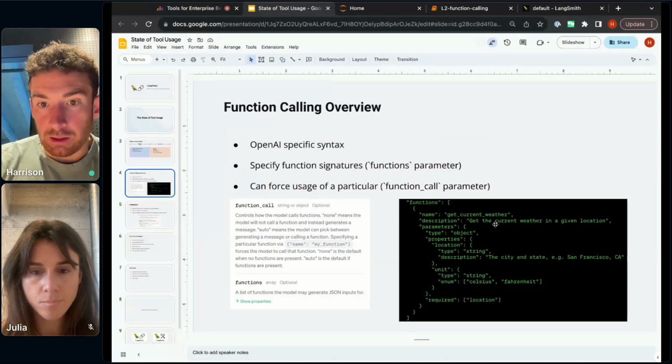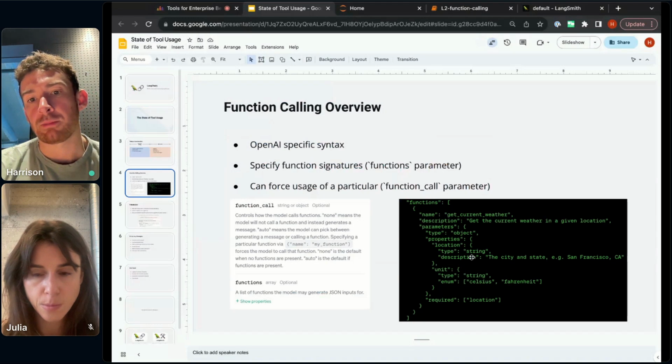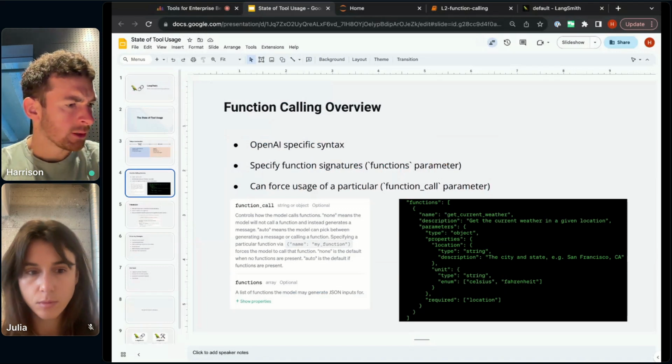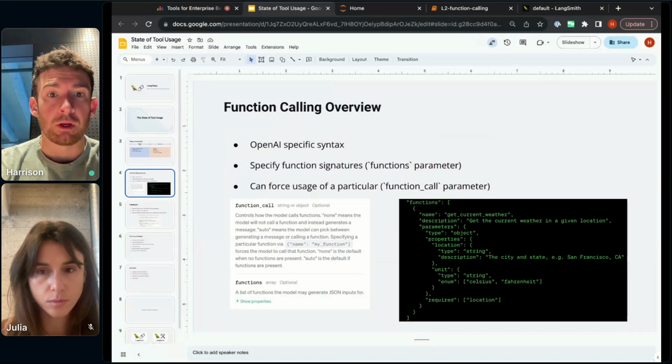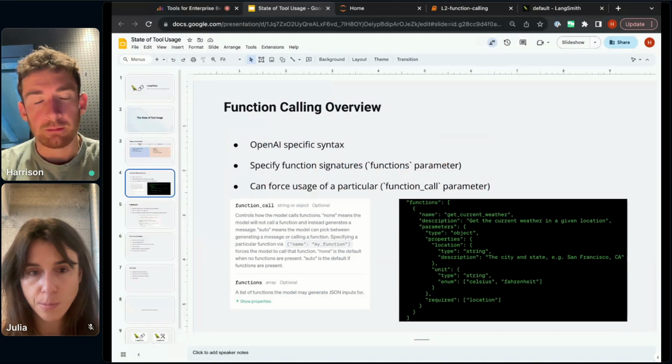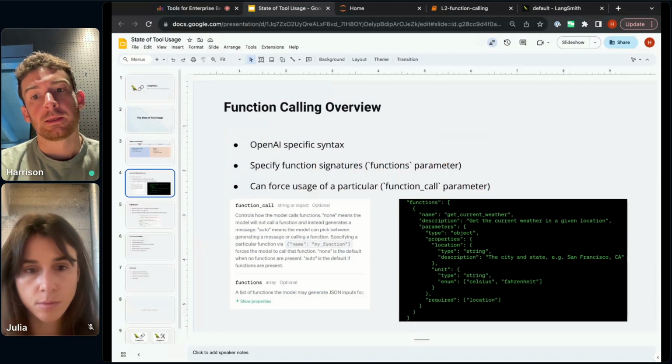And so what it looks like, if you look on the right here, you can see that this is a list of functions. There's one function, it's called get current weather. It's got a description, and then it's got some parameters. The parameters are, there's some properties. This is describing the parameters, its location, and then unit. And then each has its type. This is an enum, so it's got some values. This is a description. So these are new parameters introduced by OpenAI roughly 3 months ago. And under the hood, they fine-tuned a model to be really good at outputting things in this format.